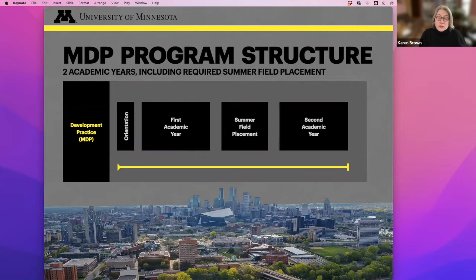So the program is structured as a 2-year program, as you probably already know. We start with an in-depth orientation for a week before classes start. And during the first academic year, the curriculum is more structured. And that's a time when you are taking on and learning about a lot of the things that will prepare you for your summer field placement in the following year. You're being introduced to the field of development practice, both theoretically and practically, and also being exposed to and having experience with a number of the methods you'll use in your practicum experiences, quantitative methods, qualitative methods, policy analysis, et cetera. All of this leading up to preparation for your summer field placement between your first and second years, which I think probably, Dave, you might say a bit more about later. And that leads to your second academic year where you have fewer required courses and more opportunity to develop areas of interest or minor programs for yourself.